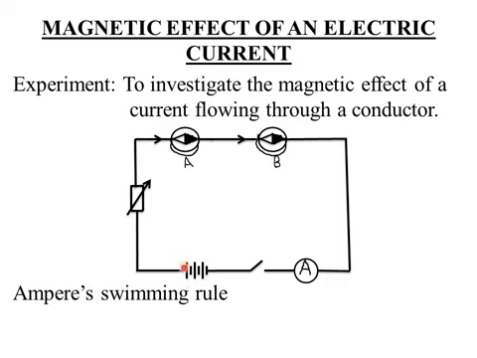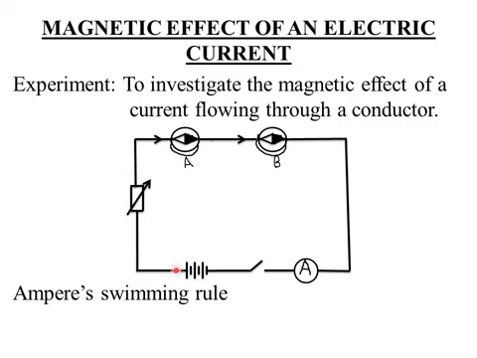Imagine you are swimming along the direction of the current. If this is the positive terminal, then the current will flow in this direction. Remember, the larger bar always represents the positive terminal, while the smaller bar represents the negative terminal of the battery or cell. The rule requires us to imagine a person swimming along the wire in the direction of the current and facing the compass needle, so that the north pole of the needle will be deflected towards the swimmer's left hand.